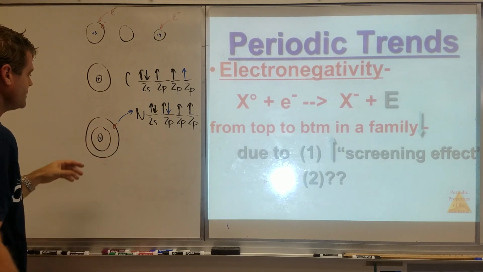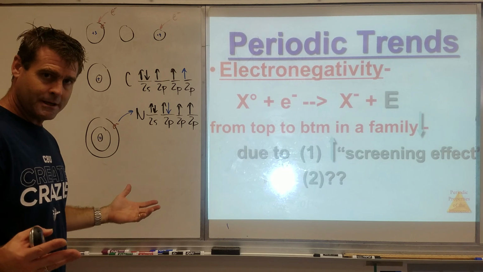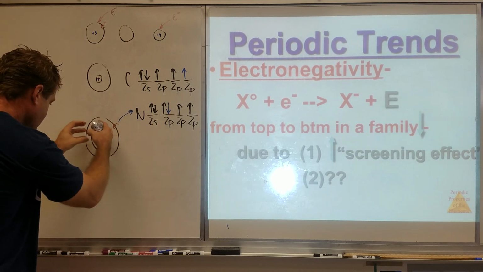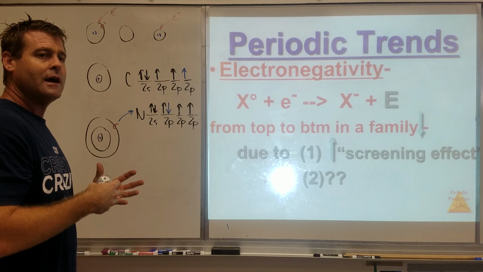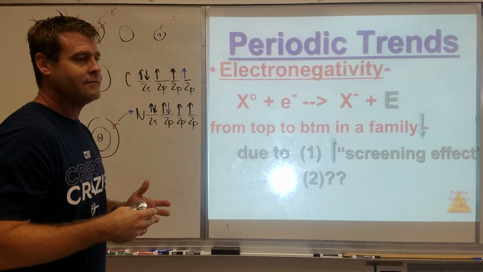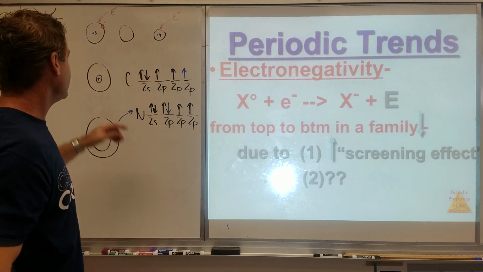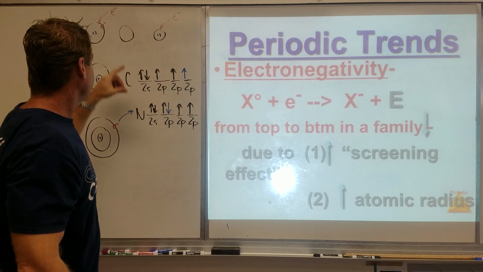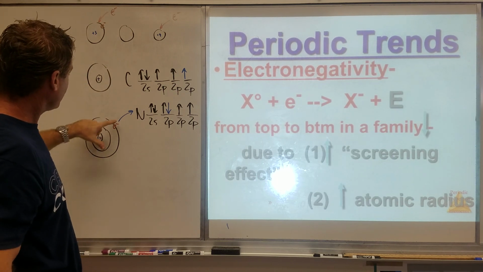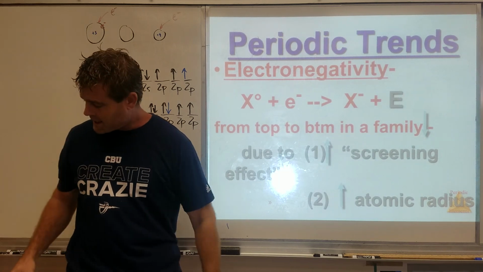We have more and more shells, so therefore the positive nucleus's attraction for any extra electrons is going to be weaker, because you have all these underlying shells of electrons that are screening out its net positive nuclear effect on any outside electrons. And then once again, what do you guys see is happening to the size of the atom? Isn't it becoming larger? And therefore any outside electron would be further from the nucleus and therefore less likely to be attracted.